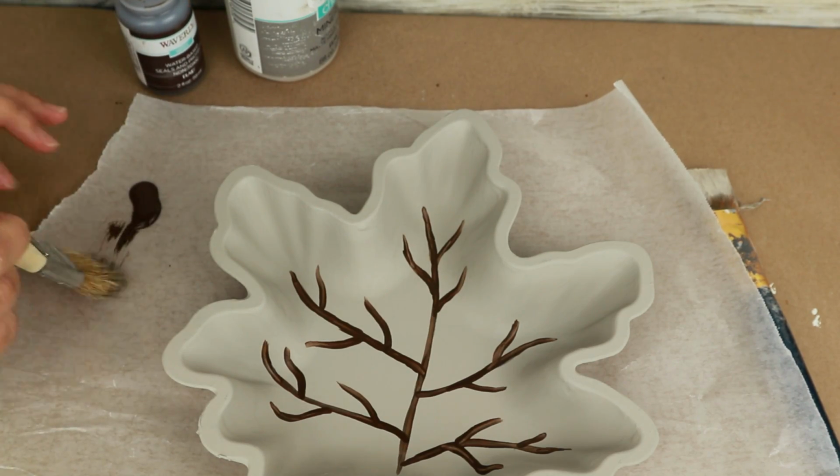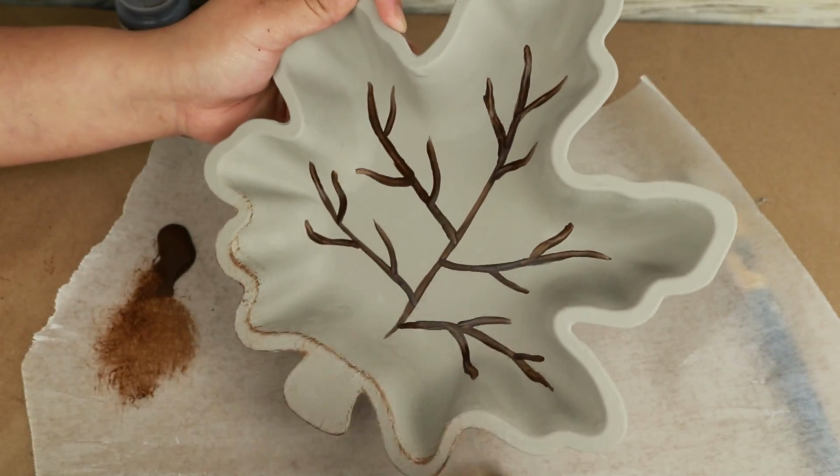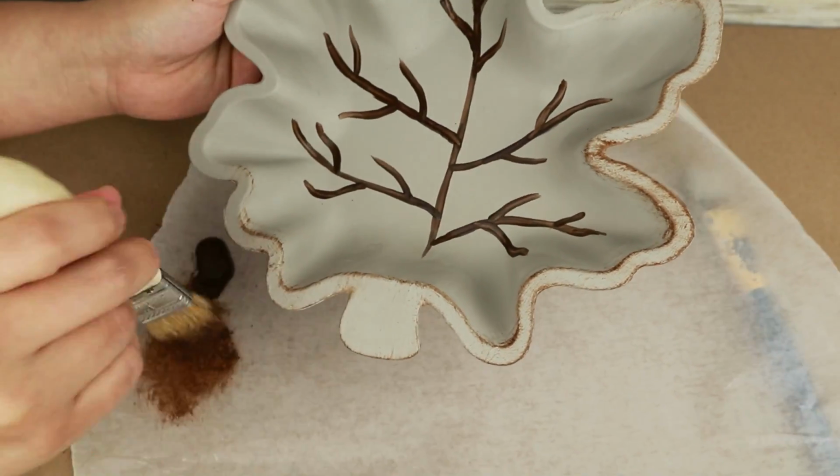From there, I will use this brush and apply just a little amount of paint to create like a distressed look to the leaf and highlight the edges using the same paint color.